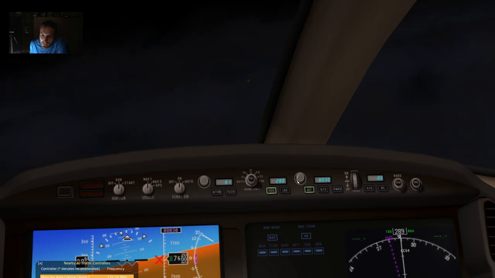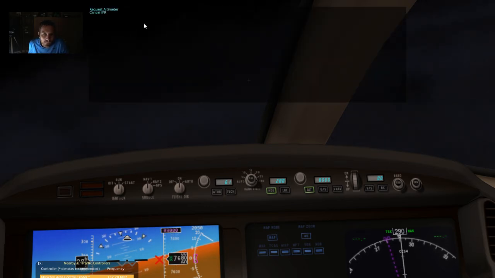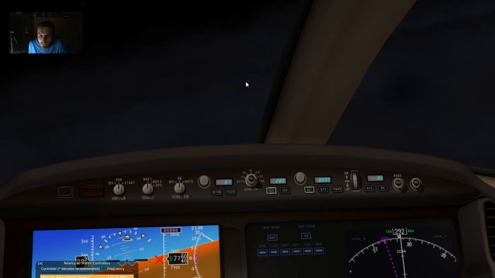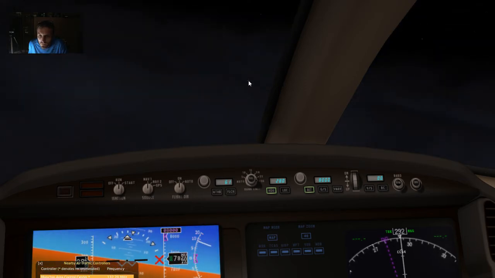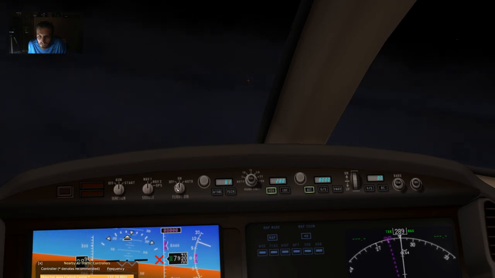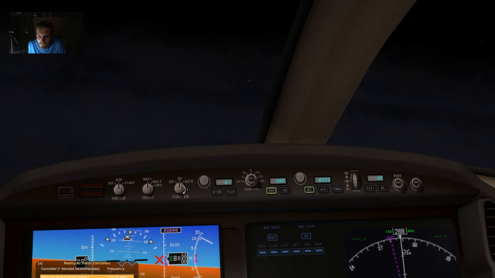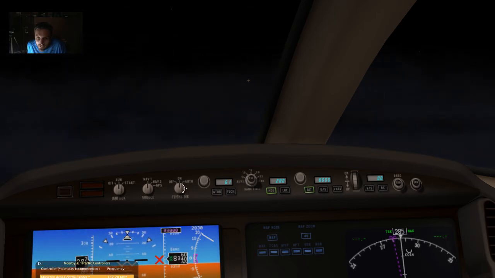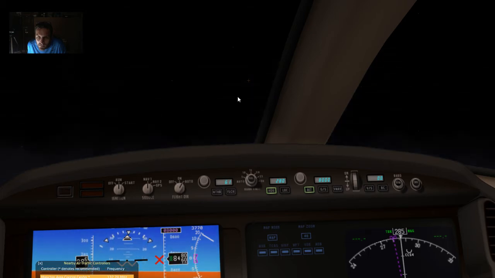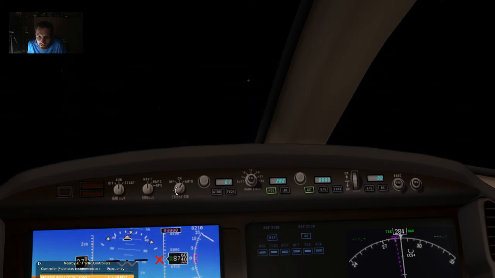Put 8,000. And we'll change the angle of bank so it's only 10 degrees, not as aggressive. Let's see what happens. I go auto. See, it's climbing me.